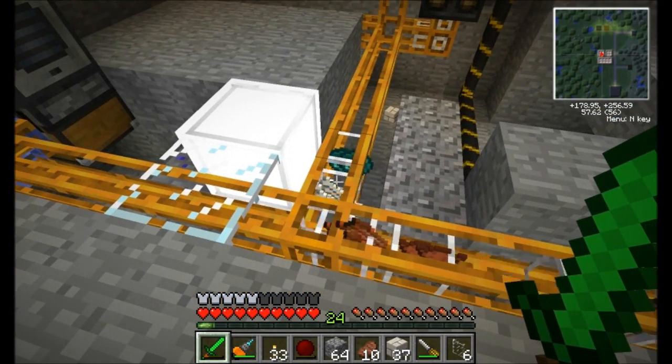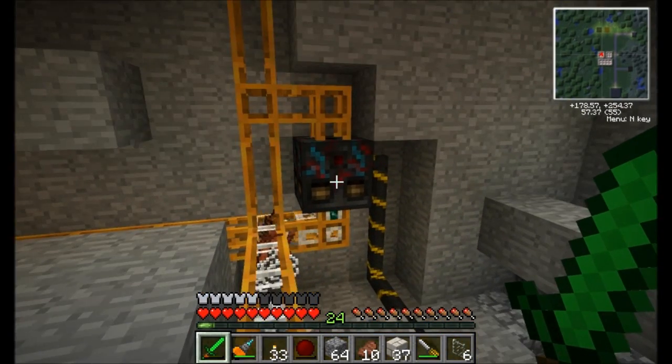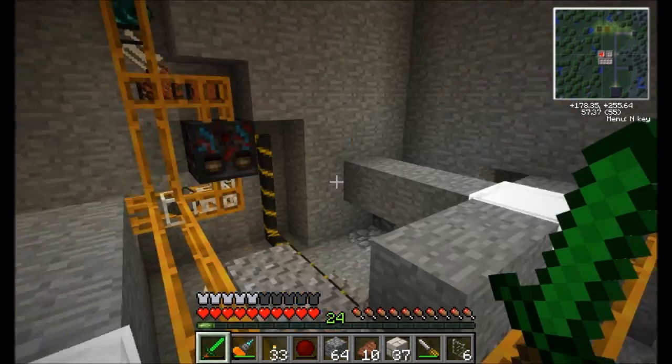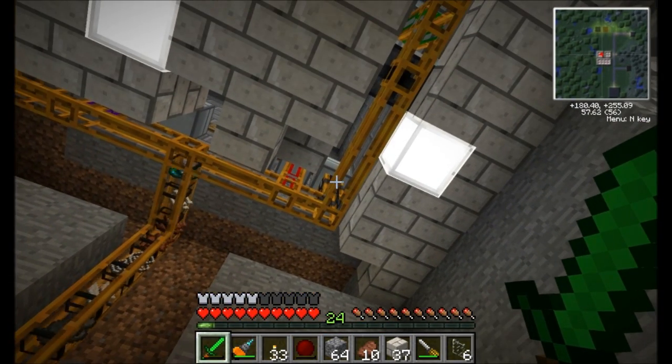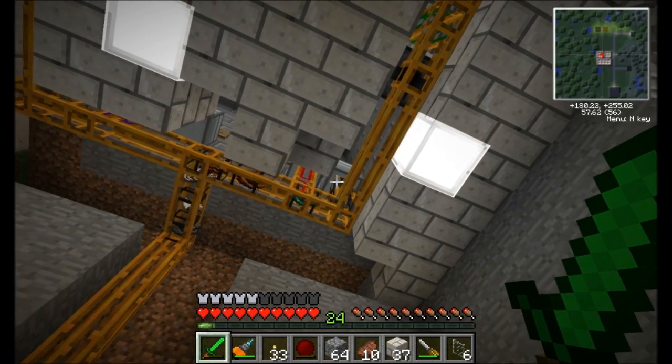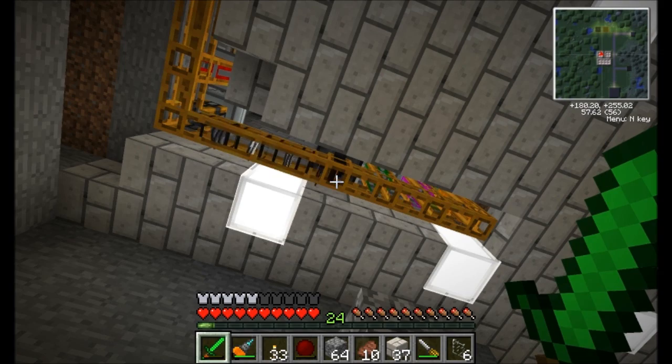So you can see everything comes through as white, and it's going through there now. And of course, it'll go into the sorting machine, or it gets repainted as black. Now, without a restriction tube up there, they would go into the nearest available black pipe, which is that inventory. But because it's restriction, they pass right by it and make their way over to the filter.